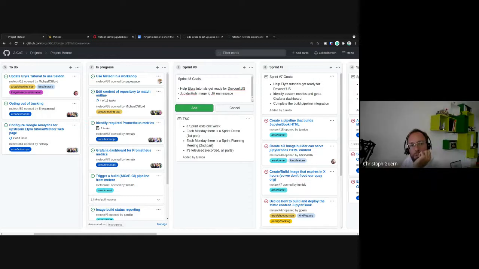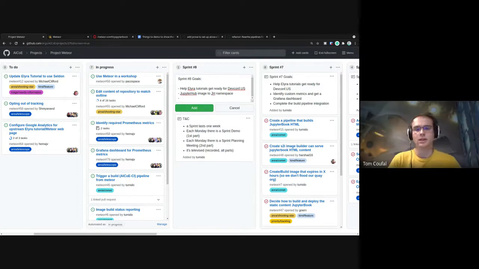If we are creating a Tecton pipeline which is able to deploy whatever container images from whatever registry to a specific namespace, so that the Jupyter Hub running in that namespace could use them, also known as adding the annotations, that Tecton pipeline seems to be an asset that we can give back to the Open Data Hub community. I don't think that can happen through a Tecton pipeline, but we will need to look into that.